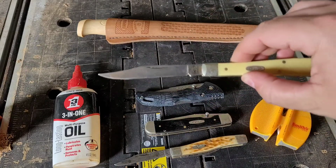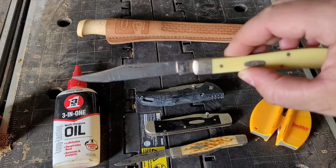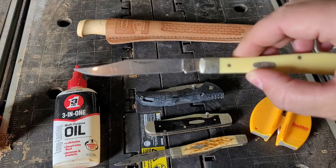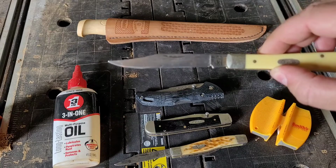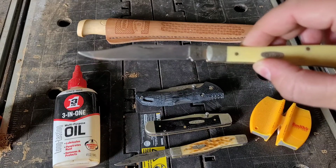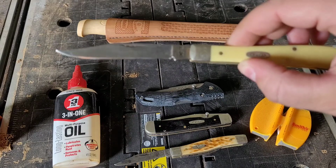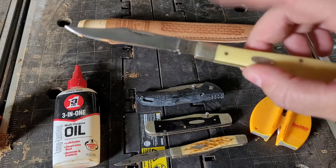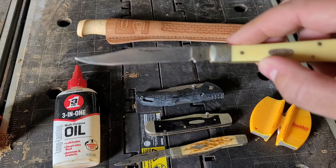You know, this knife, these high carbon knives, some guys, they just want to keep that shine on there, and it's pretty hard, honestly. Honestly, keep them away from any moisture. If you're living in a climate where it's awful, if you're like in Washington State, you know, keep a dehumidifier going. I know guys with thousands of knives in their collections, and that's the kind of state that they do. They absolutely keep them knives dry, and then they go through and they put that 3-in-1 oil is usually what I always recommended.